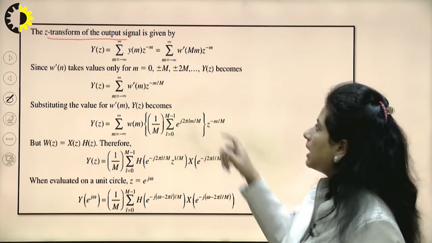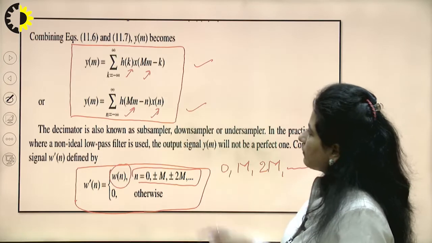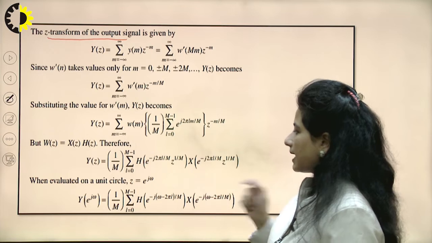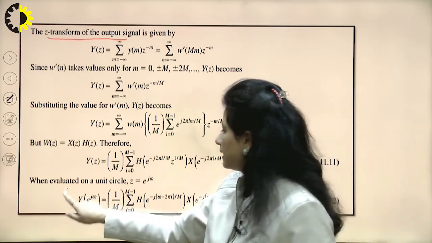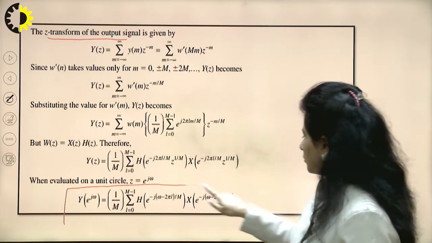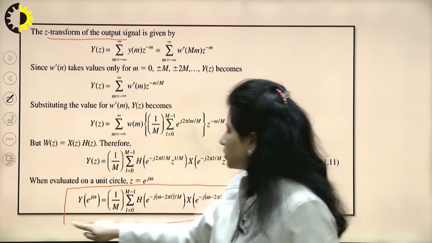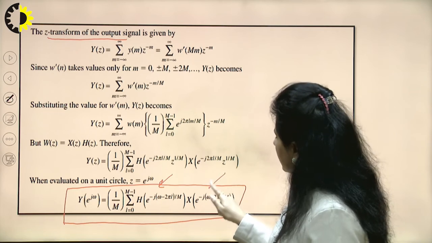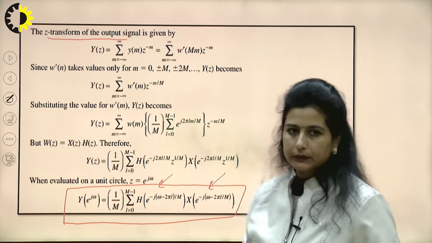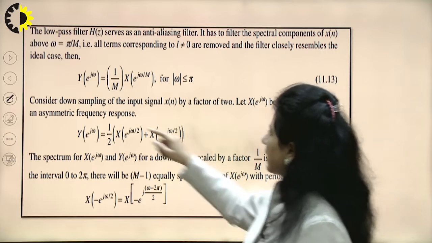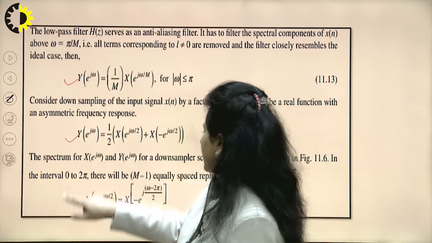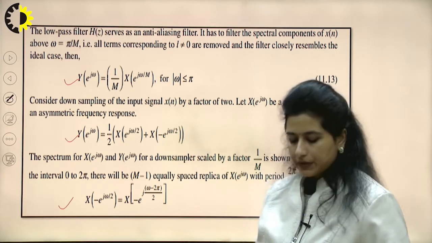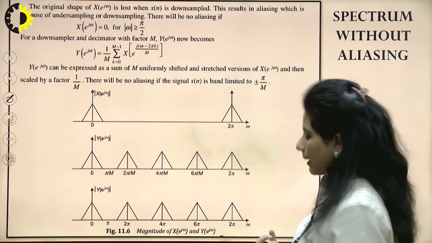So this is how we see the same spectrum in the digital domain by the Z transform as well. The same flow of diagram which we have done here can be represented by the Z transform as well. So we can show the entire spectrum evaluated on the unit circle by this particular spectrum, where H is my low pass filter and X is my input signal. And so on, I can represent it in a more precise expression, showing how my Y, the decimated output, is going to appear.